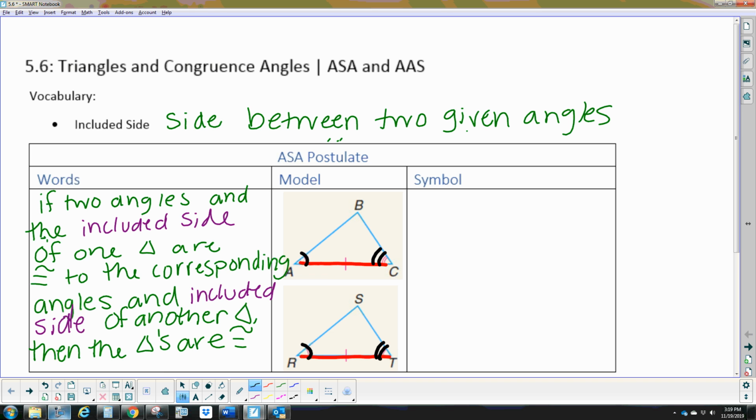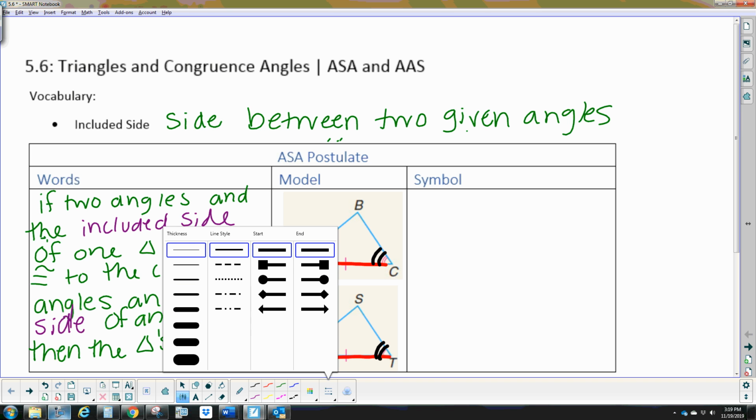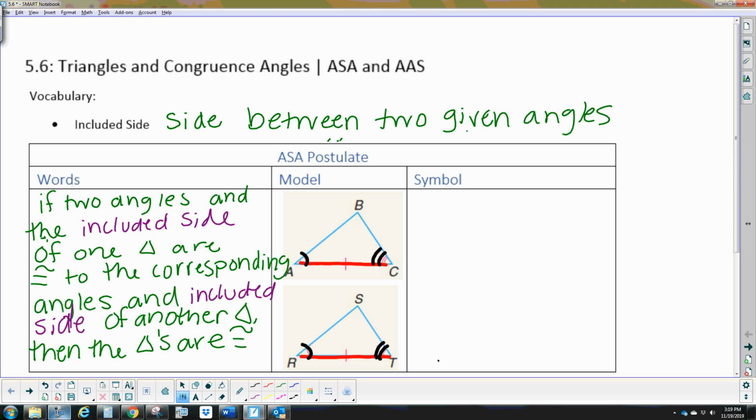So when we write our congruent statement, again, it doesn't matter where you start, just like when we've been writing these congruent statements, as long as you make sure to match up the corresponding parts. So when I see angle side angle, I'm going to start with an angle, then I'm going to do a side, then I'm going to do an angle. So I'm going to start with A. Angle A is my one arc angle, so my angle that's marked with just one congruence arc. And then AC is my side, and angle C is my other angle.